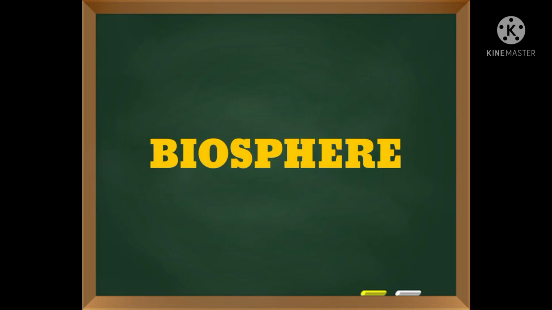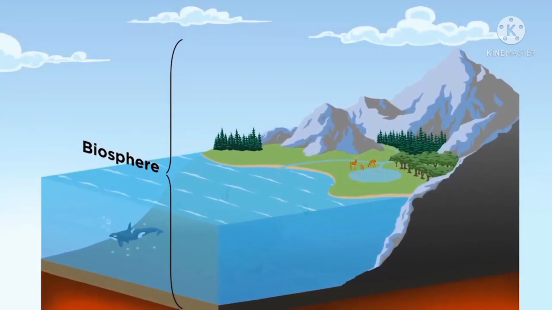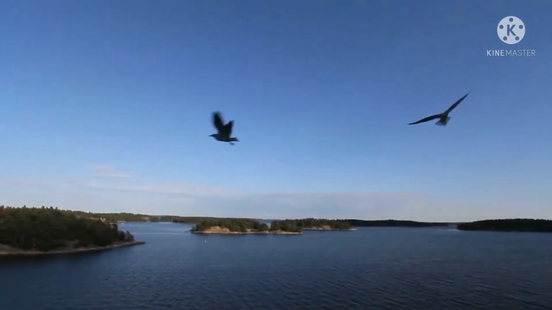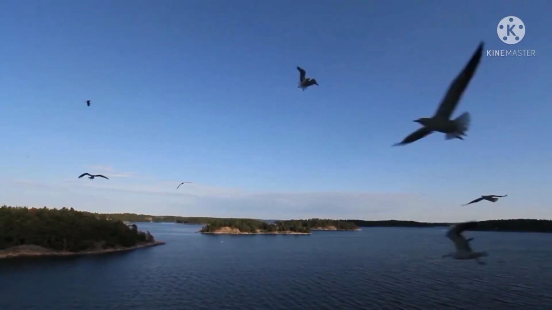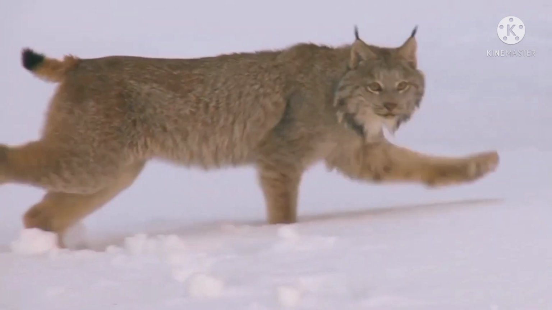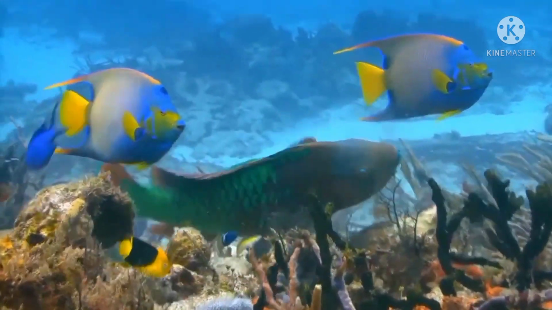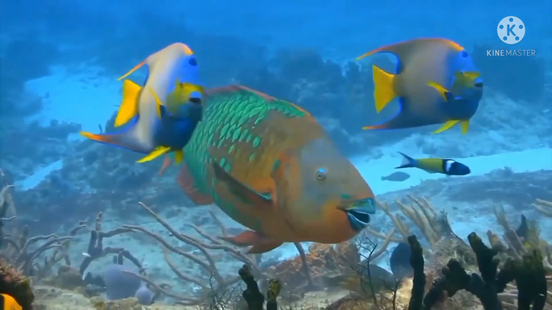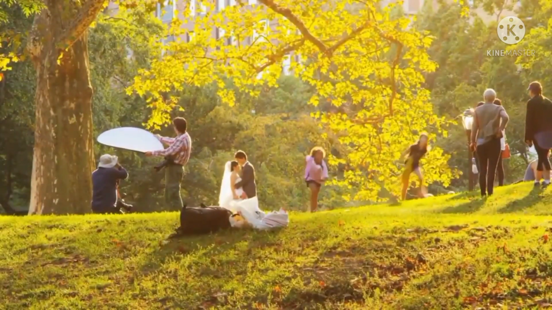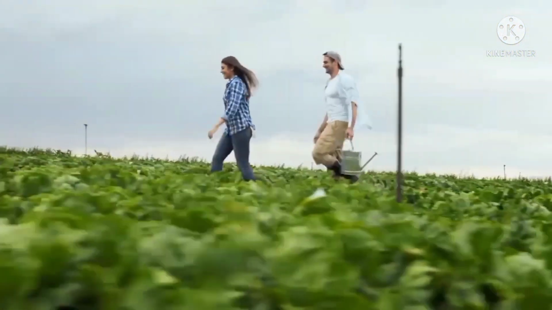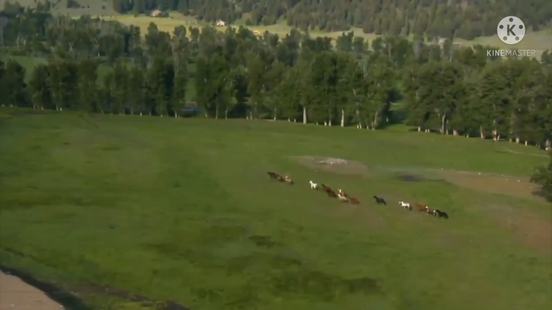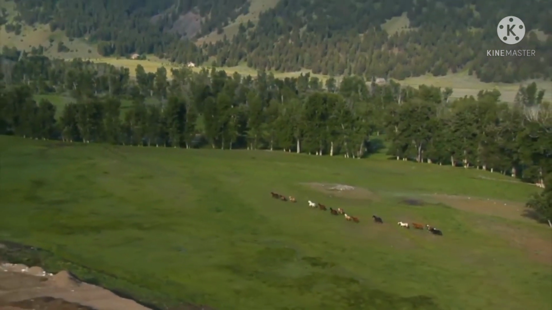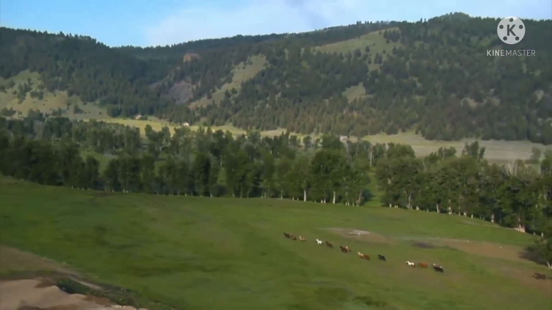Biosphere. Bio meaning life. It contains all the life on the earth. Living beings are found everywhere on the earth, even in places that appear to be uninhabited. The biosphere overlaps the atmosphere, lithosphere, and hydrosphere. We are part of the biosphere, the crops that we grow, and the pets that we keep. Every living being, from tiny bacteria to blue whales, is part of the Earth's biosphere.